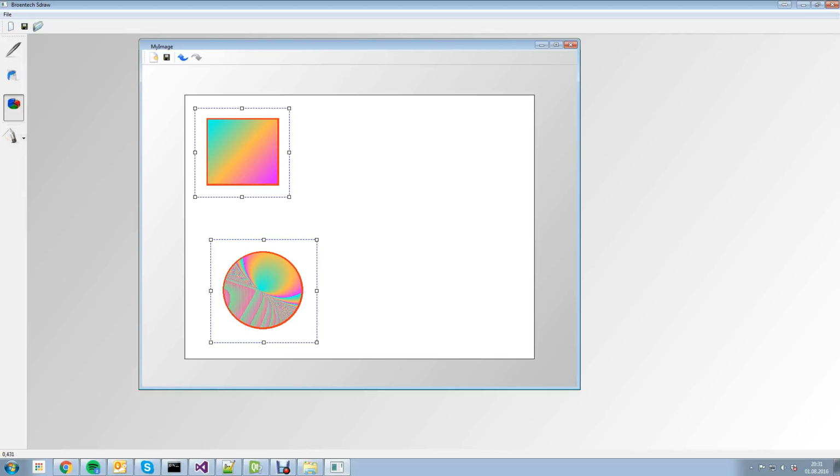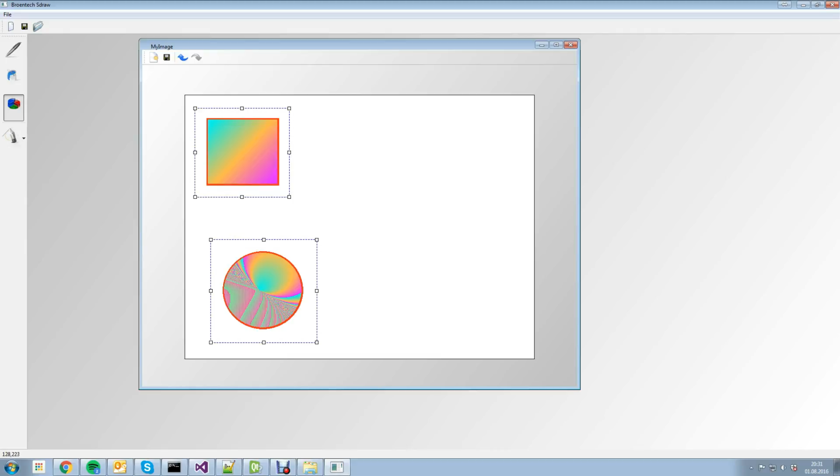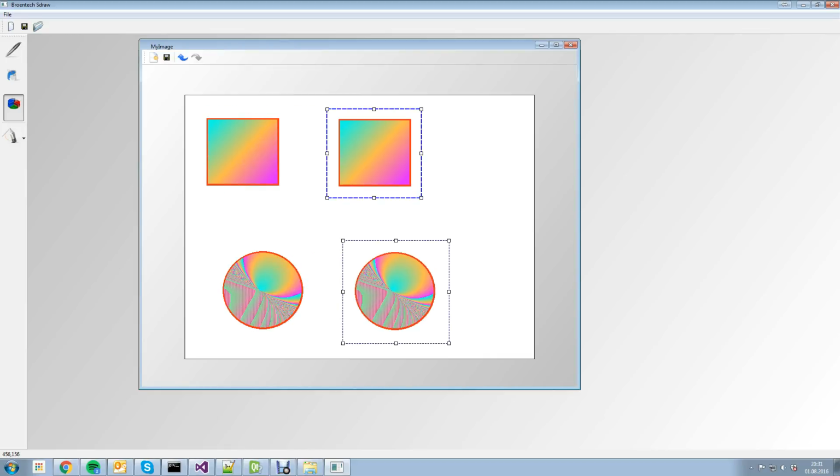So I activate again, and I will show you how the move transformation is working. It's basically translating. So if I click and I drag, you can see what happened. I was actually moving them to another place. I moved the region of interest to another place, and the content inside of it came along, but the original content stayed there.